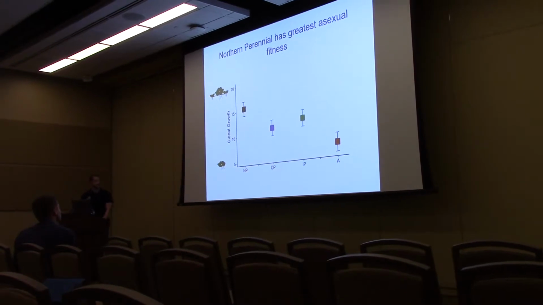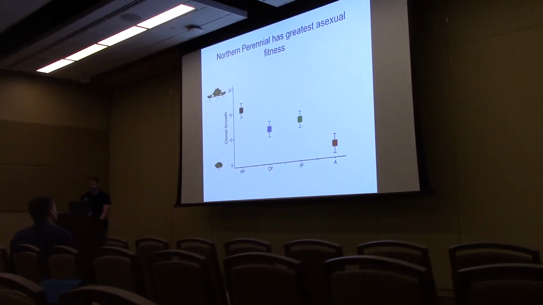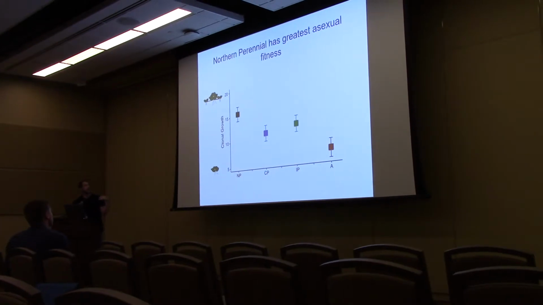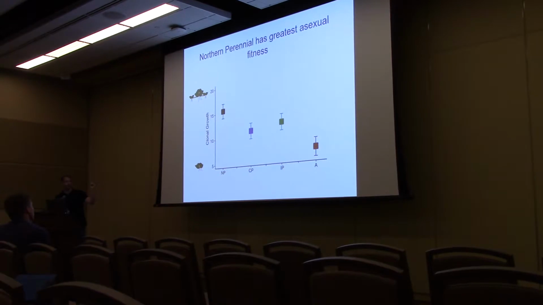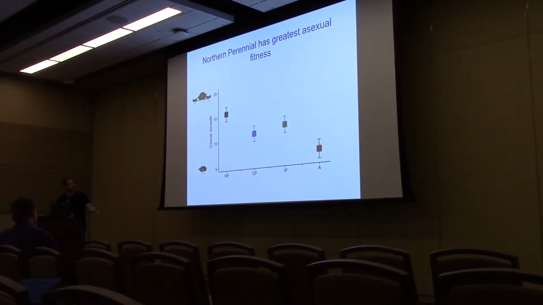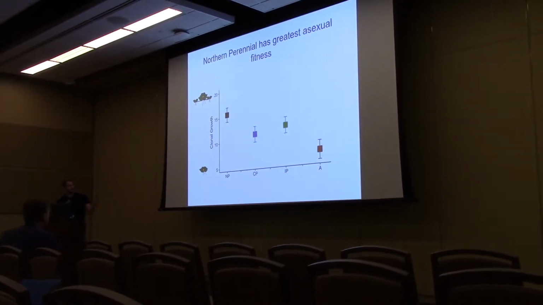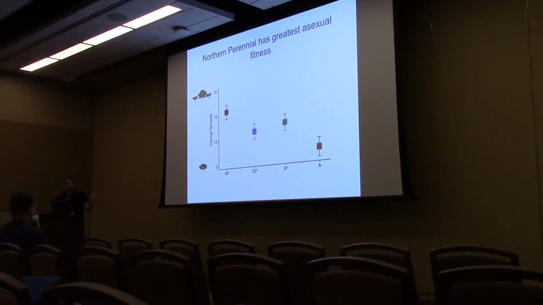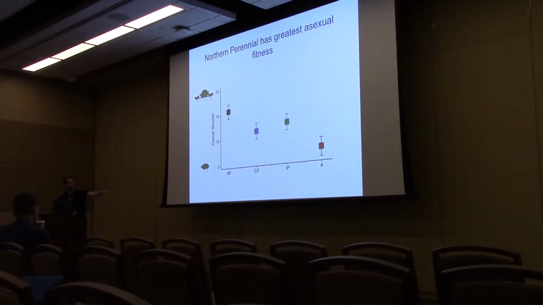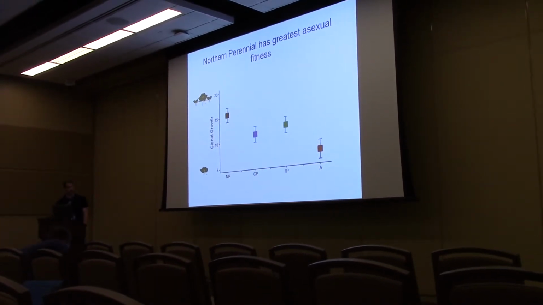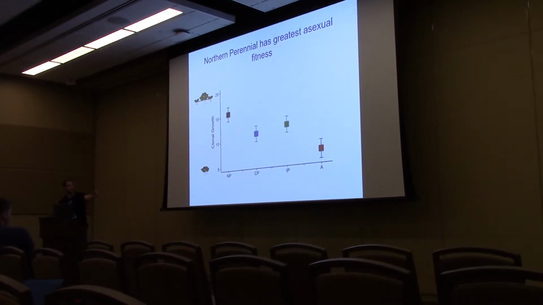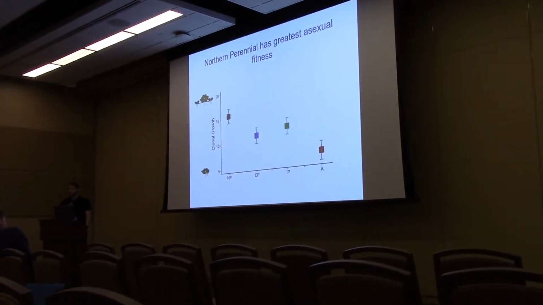So we're going to move on to what we found so far, and this is again focusing only on the parents and the F1. I'm going to walk you through this graph because it's going to be the way I present the results for the entire talk. Our trait will be on the y-axis. On the x-axis are the 7 genotypes that we're looking at. NP, northern perennial, furthest to the side in black, is our maternal genotype. The remaining 3, CP, IP, and A, are the paternal genotypes. And in between them will be the representative F1s of each cross.